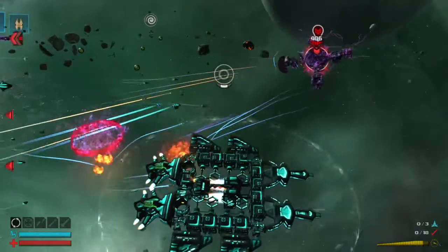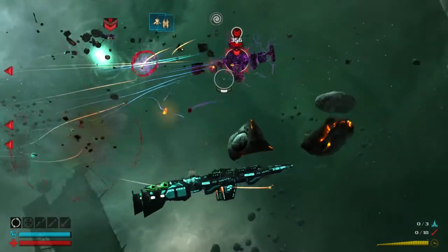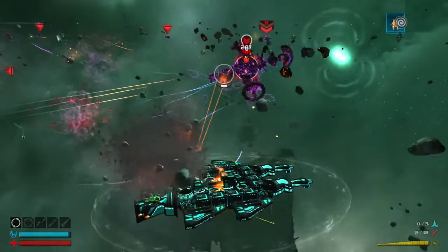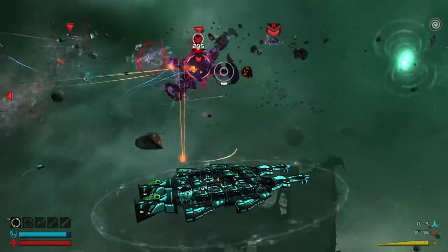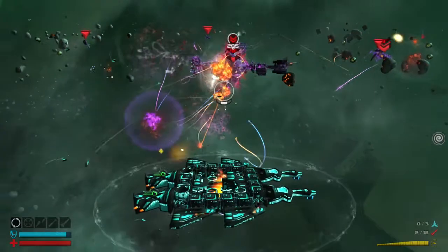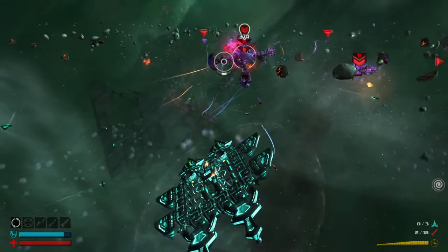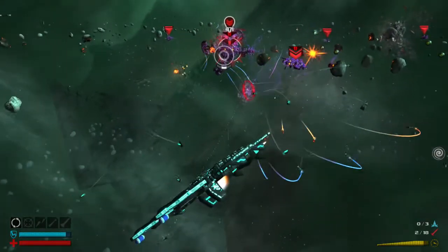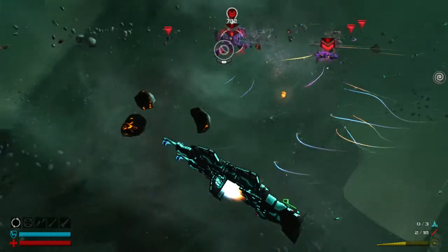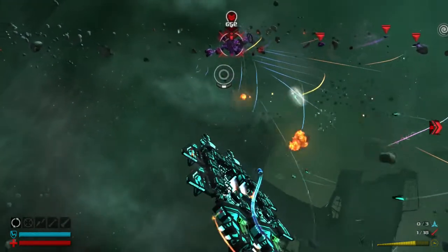Oh shit, oh, that was so close. Multiple spore balls would have ruined my day. He's just pumping those things out. Okay, he's lost his shields again. So, shouldn't take too much. Come on, get in there. Oh, come on, blow a few more parts off him. And oh, there's a mothership coming right up my arsehole, so I would rather deal with this bloody banana. Here, he's getting shields back again.